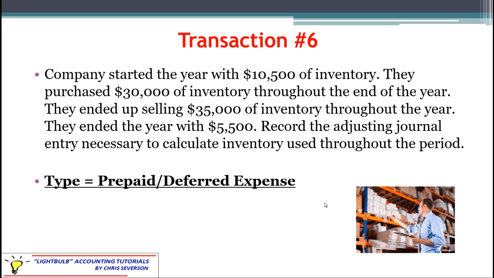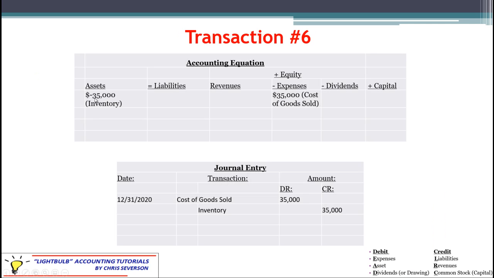So that's still a prepaid or deferred expense, and as you can start to see here, the prepaid and deferred expense is going to be your most common journal entry by far, because you have so many different examples of what would be a prepaid or deferred expense. So for our journal entry, we are decreasing inventory, the asset, and we're increasing an expense account known as cost of goods sold. It's a special expense account. It has an odd name to it. Sometimes it's called cost of sales, but in any case, we're increasing that, which of course decreases equity. That's how we're still in balance.